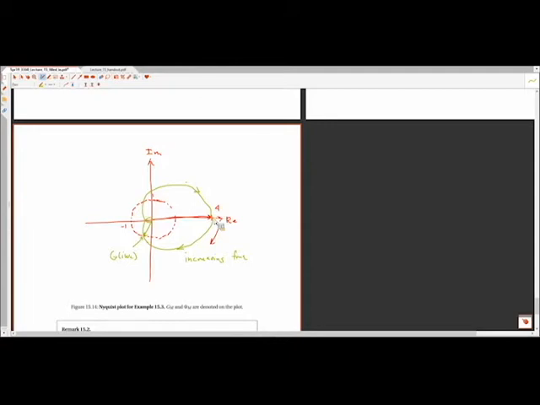Okay, so this is then the Nyquist plot for this example. And now we want to understand what is the gain margin and phase margin for this system. So one, note the system is stable. We have all poles in the left half plane, and this does not encircle the point -1. Now, if I were to increase the gain enough, this would actually become unstable. So if we increase the gain a lot, we're going to go from having 0 counterclockwise encirclements to 2 clockwise encirclements, and you're going to go from having 0 right half plane closed-loop poles to 2, as the gain increases. So that's the first thing to note.